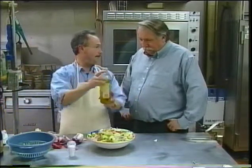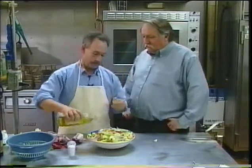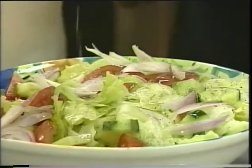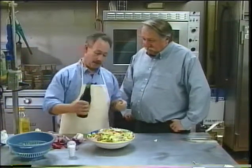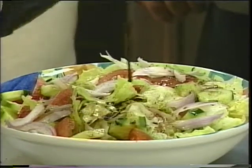What do you think you use for dressing? Olive oil. Do you mix that before you put it in there? What do you mean mix it? Oil and vinegar? No, you put the oil right on like this. See that? All right. Then what you do, and if you have any cuts on your hands, you want to be real careful with this vinegar. All right, red wine vinegar, balsamic vinegar. This happens to be balsamic vinegar. Right, like that. What we do, we put it on.